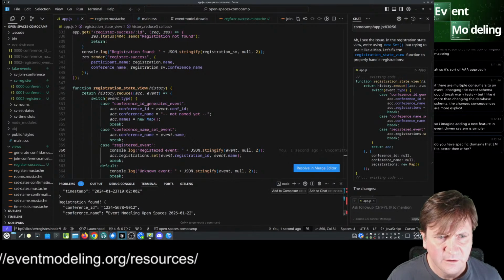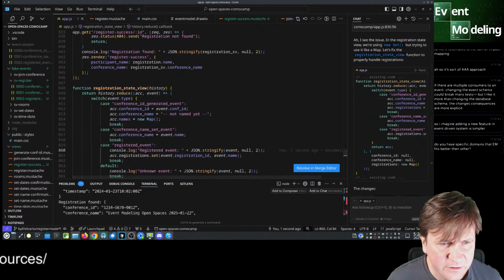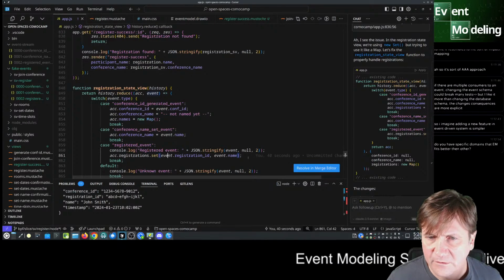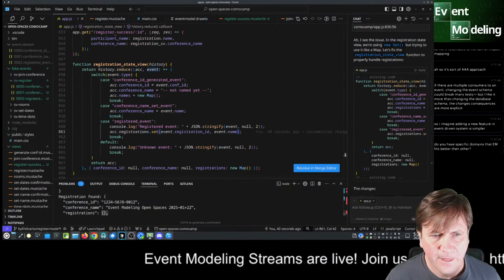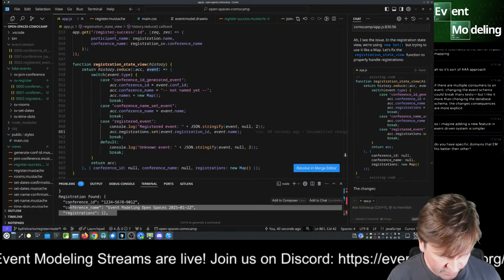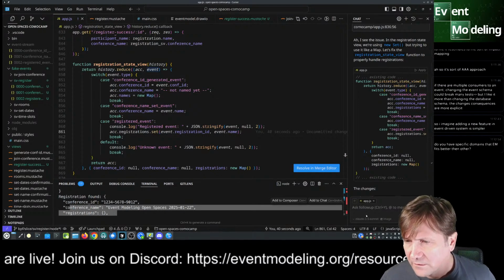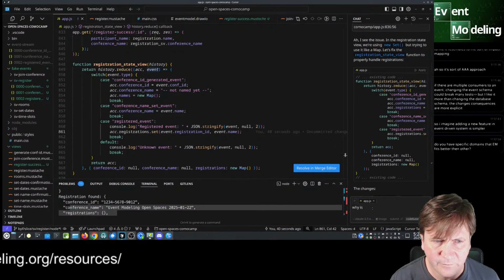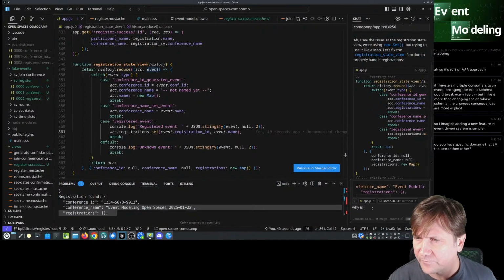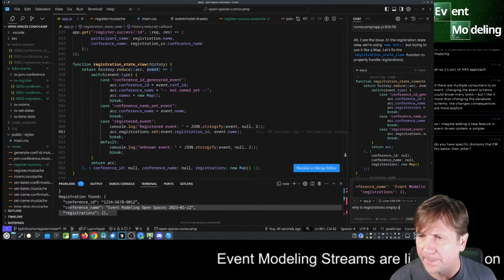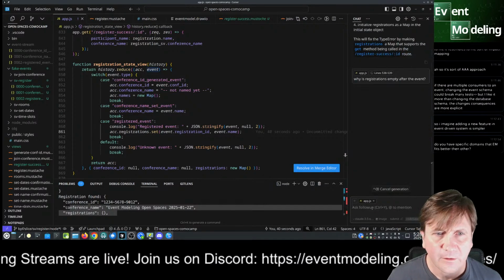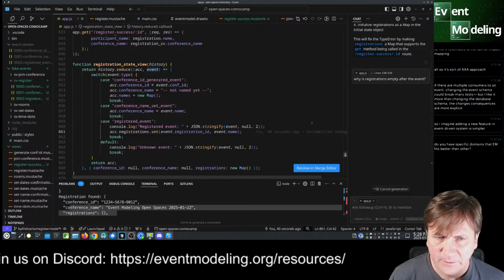Yes, but it's not adding it. Why is this registration still empty? So I can copy this. It might be able to tell us.